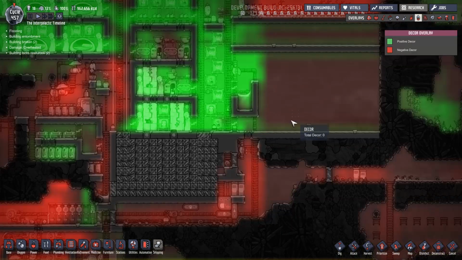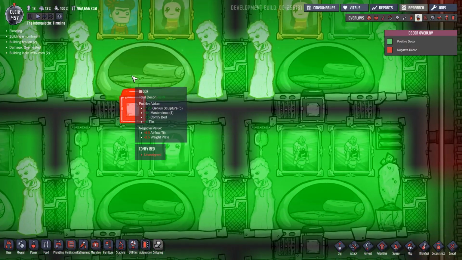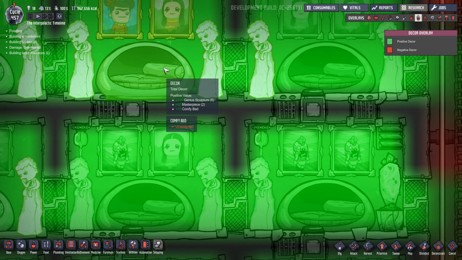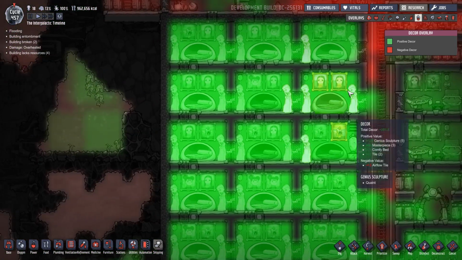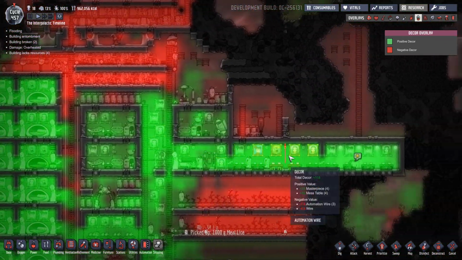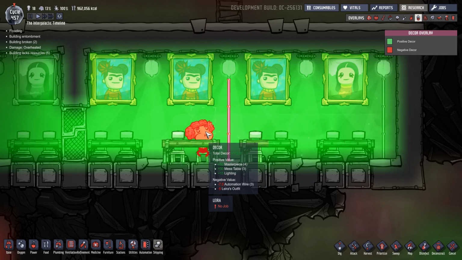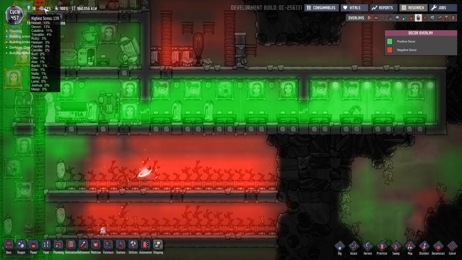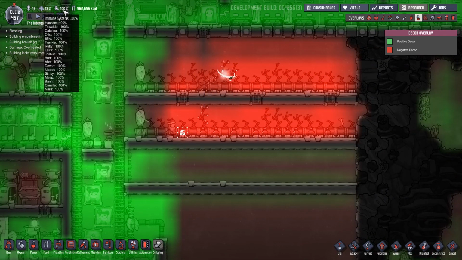Let's look at the decor overlay. So the bedrooms are fantastic. They are getting decor of 218 at their butt, 199 at their head. That is pretty good decor. And most of the other parts of the base, where they eat, there we go, loads of decor. What does she get in there? 112. And you can see our stress is negligible. 13, yeah, we're fine. Food, not the best, but it'll build up when they go back.